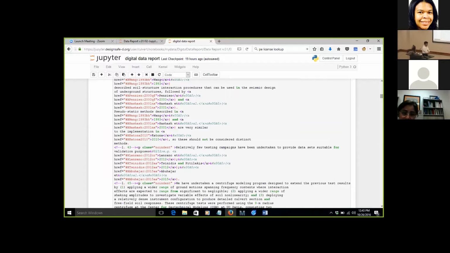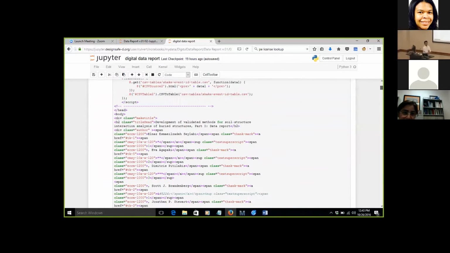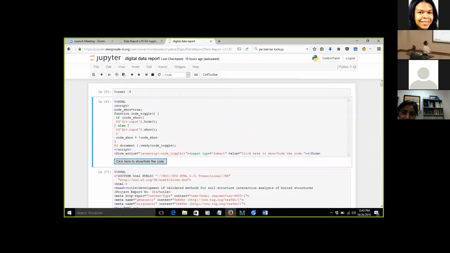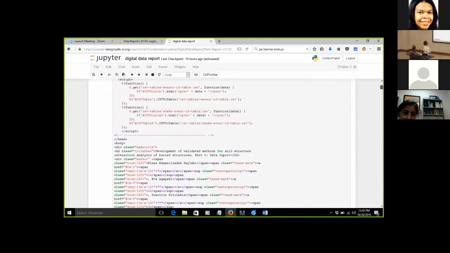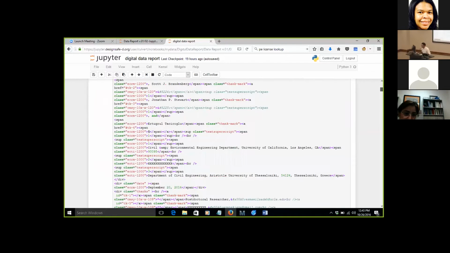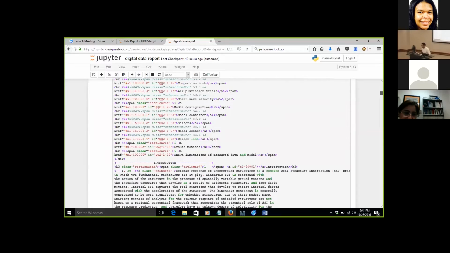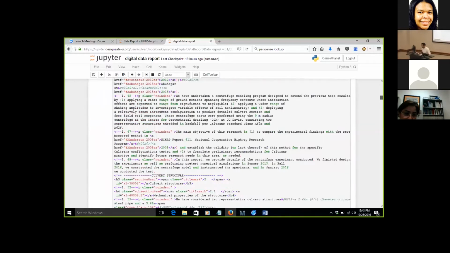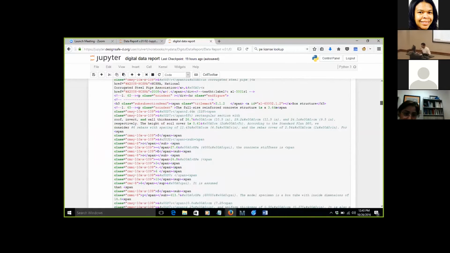For doing that, we only added some headers to the HTML code of the report, which is this short header here for converting the CSV tables to HTML tables. And the only other change was adding the iframes for our AutoCAD drawings, and I'm going to show an example of that.